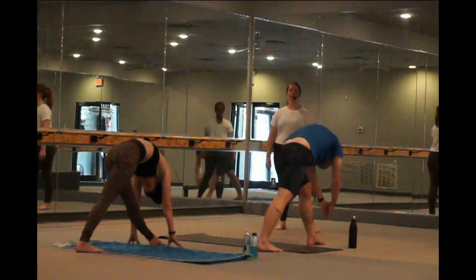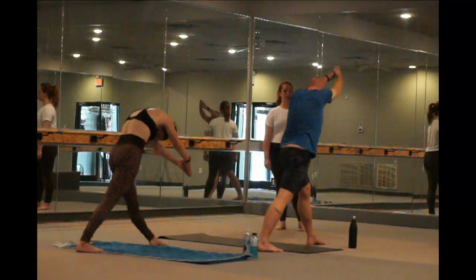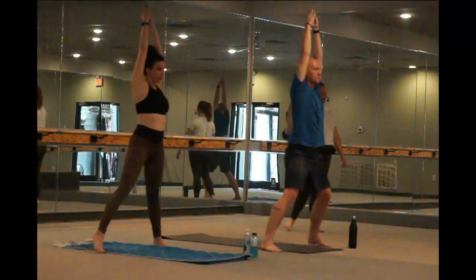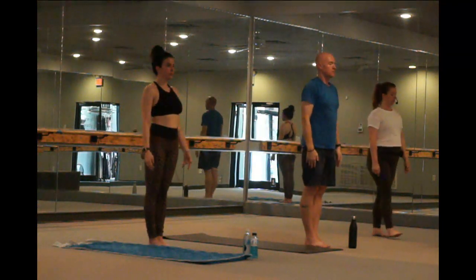Inhale, come up. Arms head together. Core tight. Stretch up. Right hip stays forward. You got it. Quarter turn to the right. Right foot back to left. Arms down. Be still. Breathe.